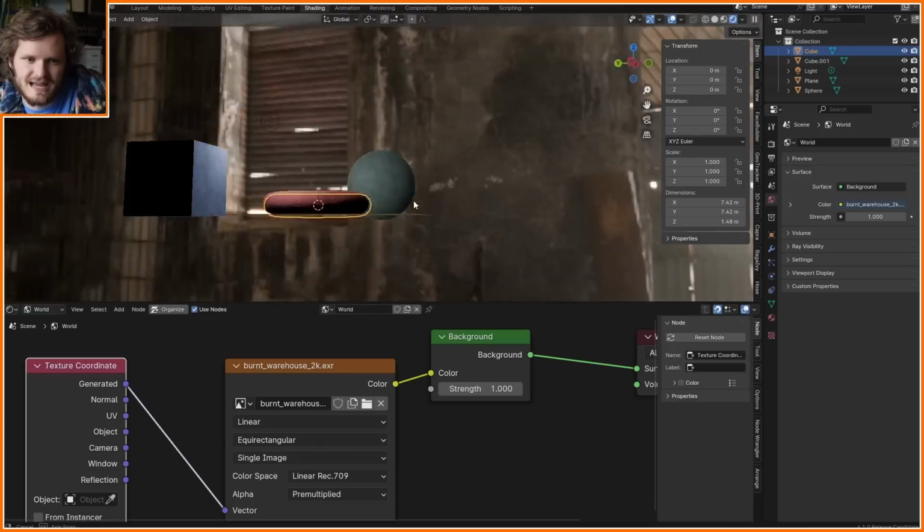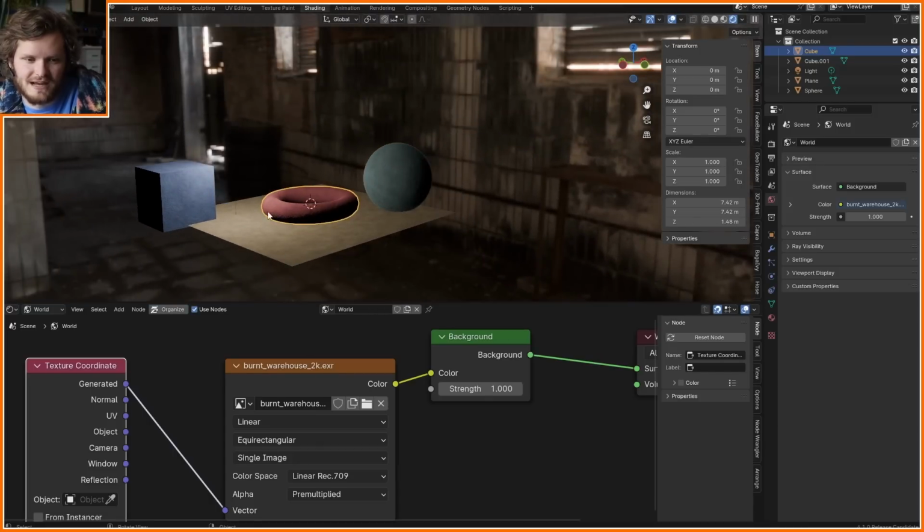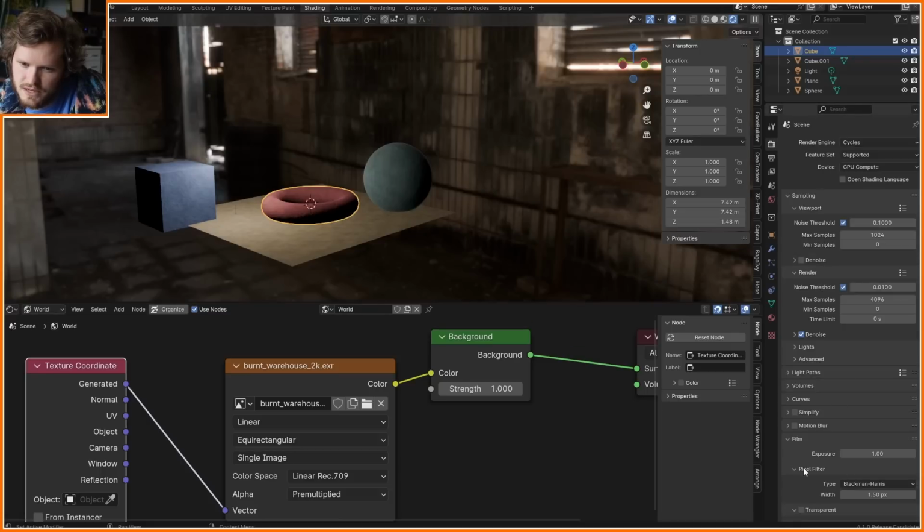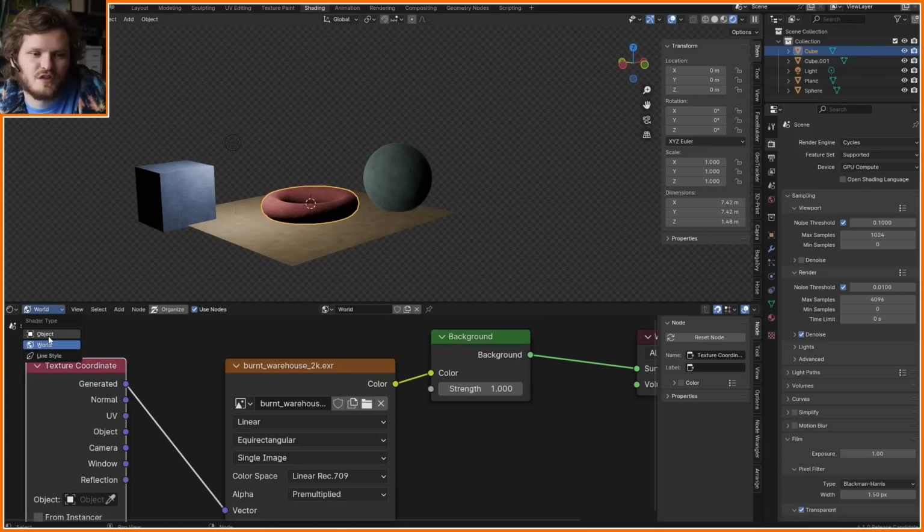So with an environment texture, what I can do is load an HDRI that I downloaded from the internet. This is our environment. Again, it's not going to be reflected, whether we have EEVEE or Cycles, it's just not going to show up. But for now, I don't want to see that. We might turn it on later. I want this to affect what we see over here.